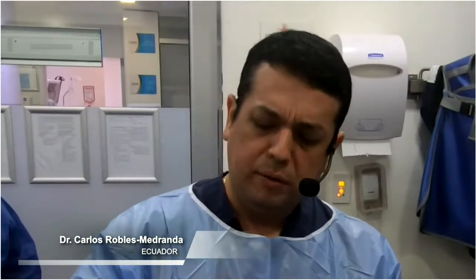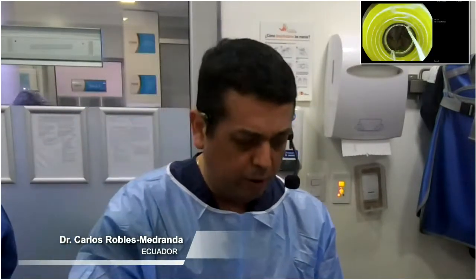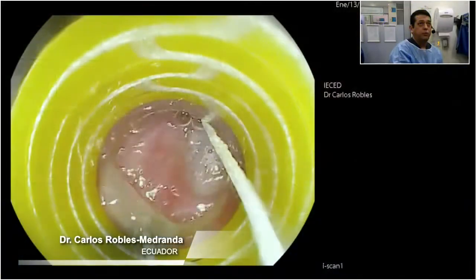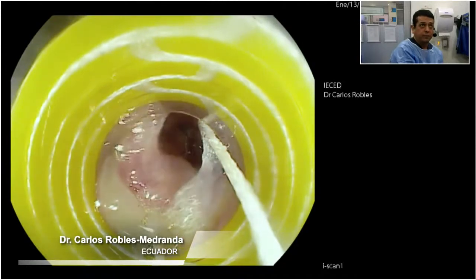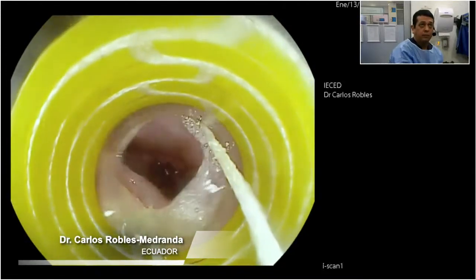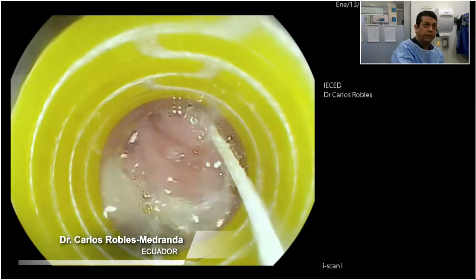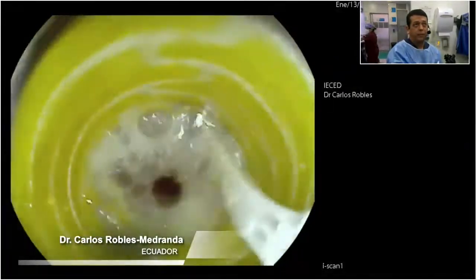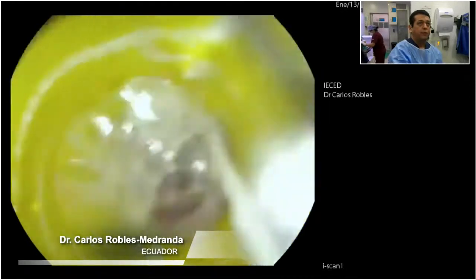So now we have already put the distal part of the band ligation. You can see the yellow rubbers, but this is very important. You see the central part. You don't need to see the black rubber, because if not, the position is not very good. It's not well placed, your band ligator. So now I am introducing one of the advantages of the difference between the other band ligation kits: the distal part, the cap, is smaller. So this is a good advantage. I believe it could have some potential in pediatric patients also, and we will see how it works now.